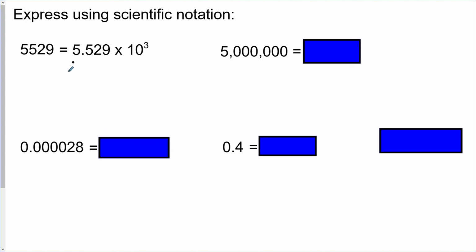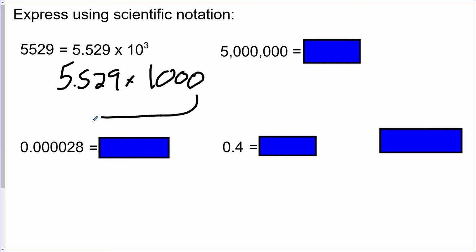I'm just going to write that in here. So if we took 5.529 times 1,000, sorry, that's messy, you would get right back to this number right there. So that's one way to remember what that exponent should be, is it takes you right back to what it was. The same thing works with negative exponents, but we haven't talked as much about them. But this exact same process would work. You'll just learn more about negative exponents next year.